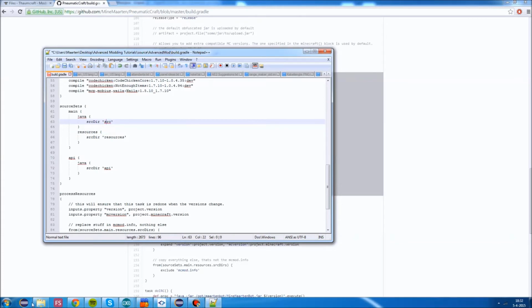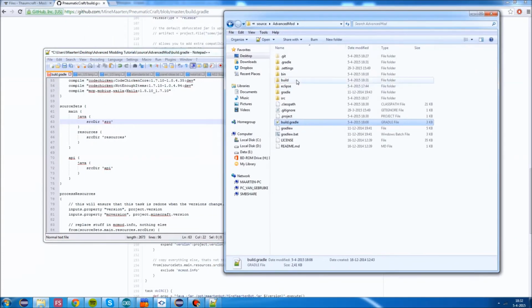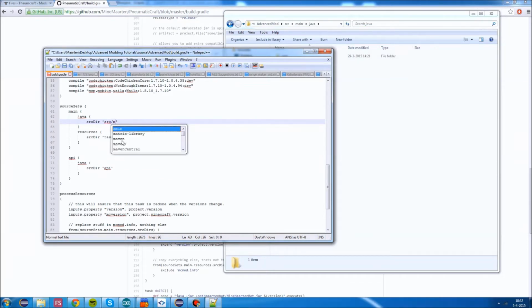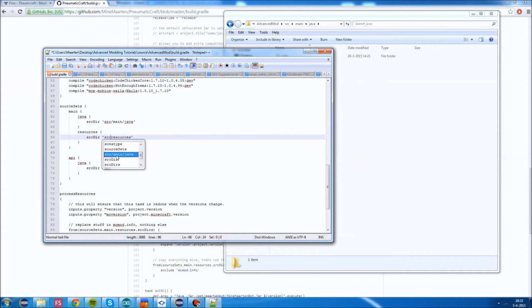So we are just going to specify folders basically, and we're going to say from here in source main Java you can find our own code, and in source main resources you can find our resources.